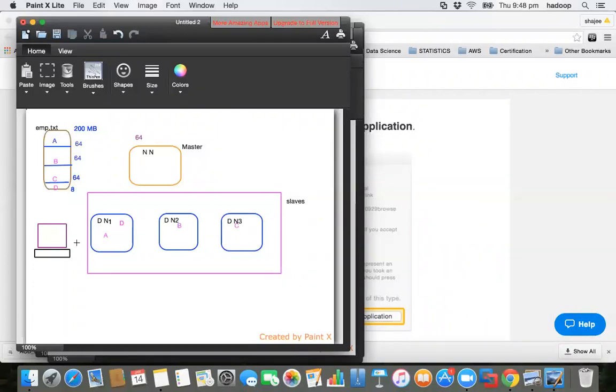With the name itself, you would be able to figure out, yes, the name node, who is a master, who has the complete information on what data node 1 contains, what data node 2 contains, what data node 3 contains, and what are the remaining space available in these 3 computers. All this information is kept in the name node. And that information is nothing but metadata. You call it metadata information.